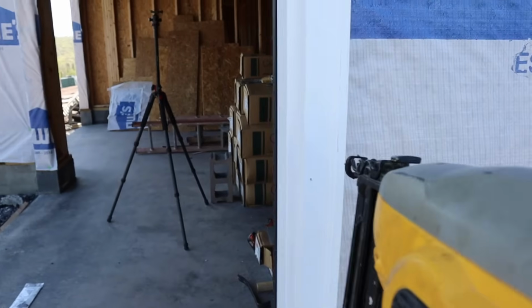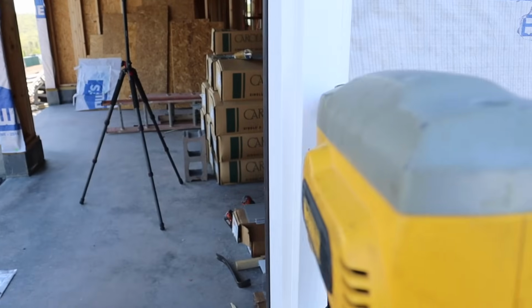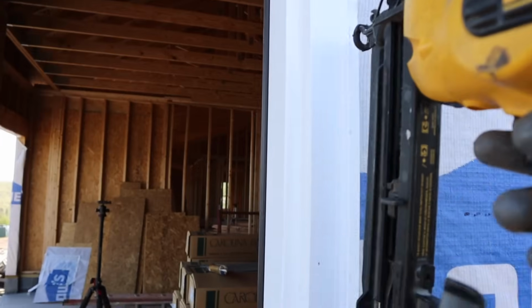And I already put a nail here. And then what I like to do is go on the outside and take your finish nailer or finish nails and just tack this trim into place.